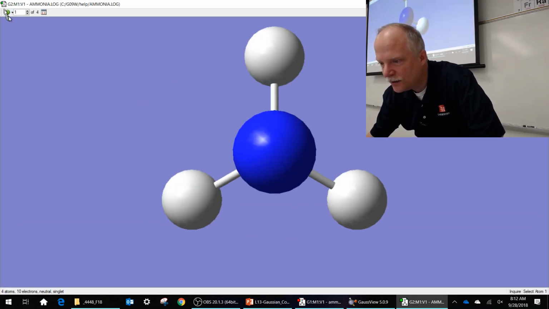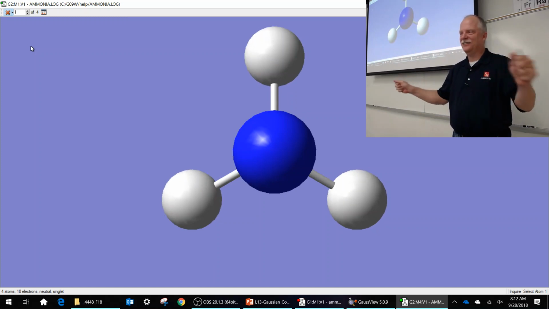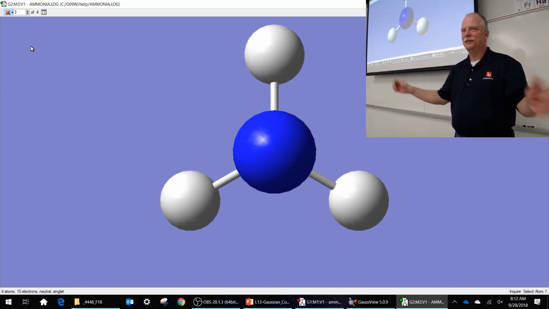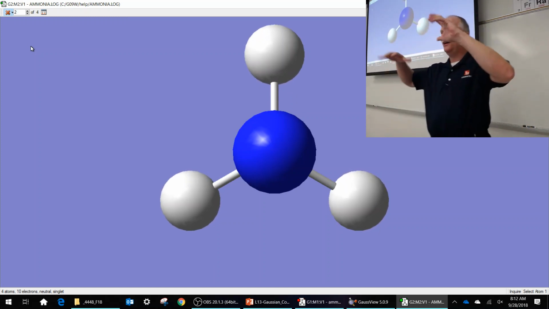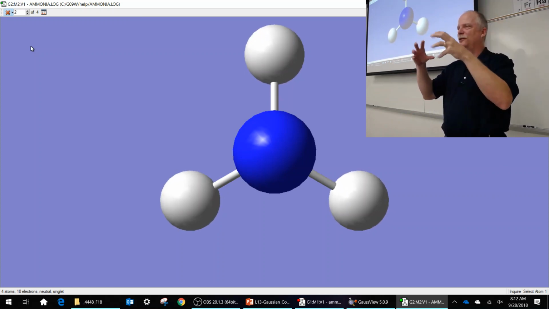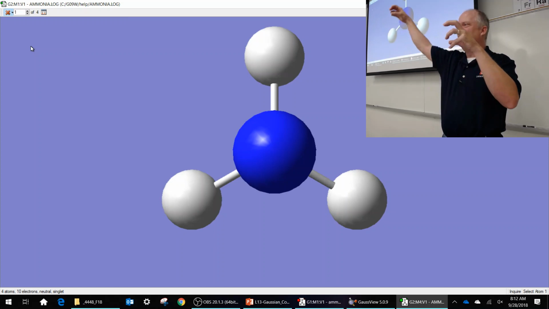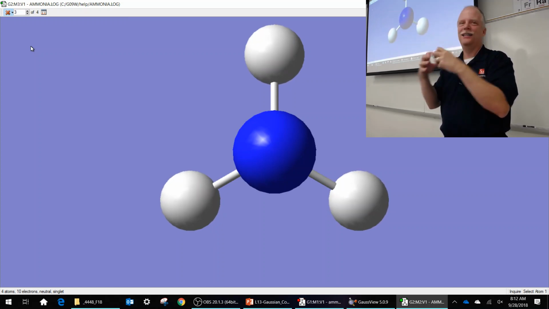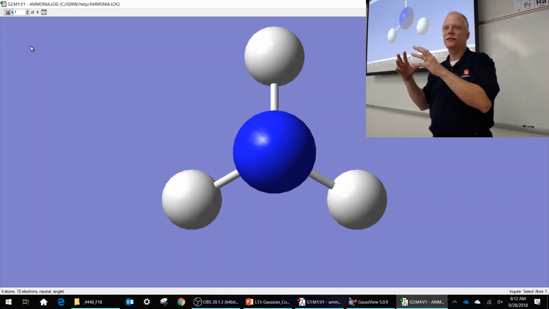So up here you've got this little window that has a 1 in it out of 4. That's what it did with the optimization: it moved the bond lengths a little bit, but didn't change the angles. For a complicated molecule, this is much more interesting, and I've got a video on YouTube where the molecule falls apart and hydrogen takes off. Like a reaction took place, a decomposition, while it was trying to optimize the geometry.